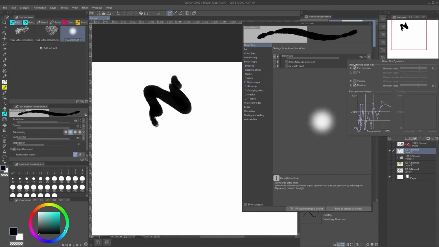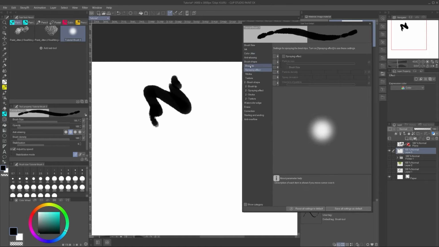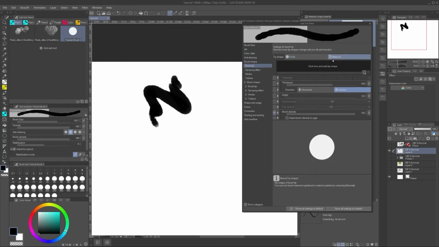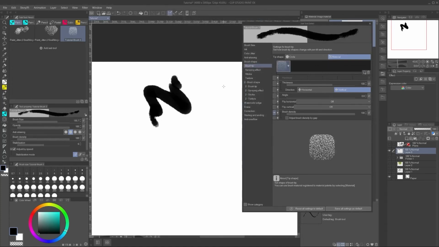Also, this one here doesn't apply to the second brush, I suppose. So check this out. We add the brush tip for the first brush, painting material, and the chalk one.